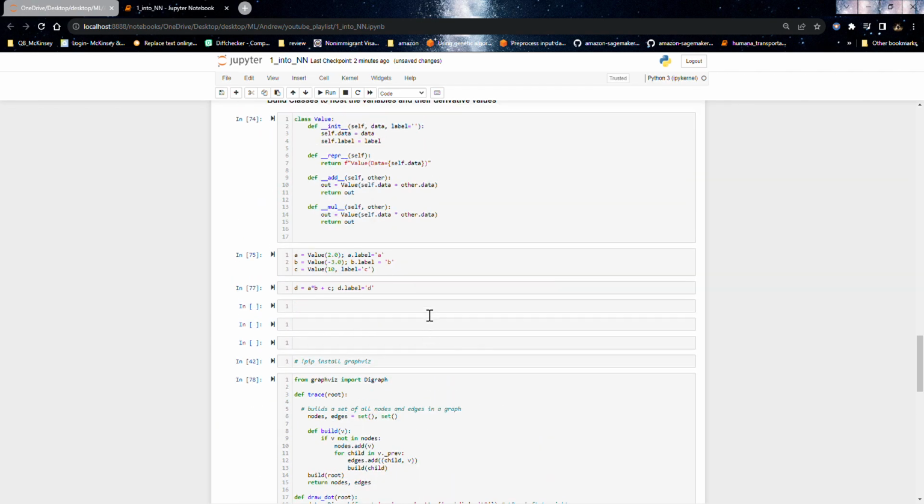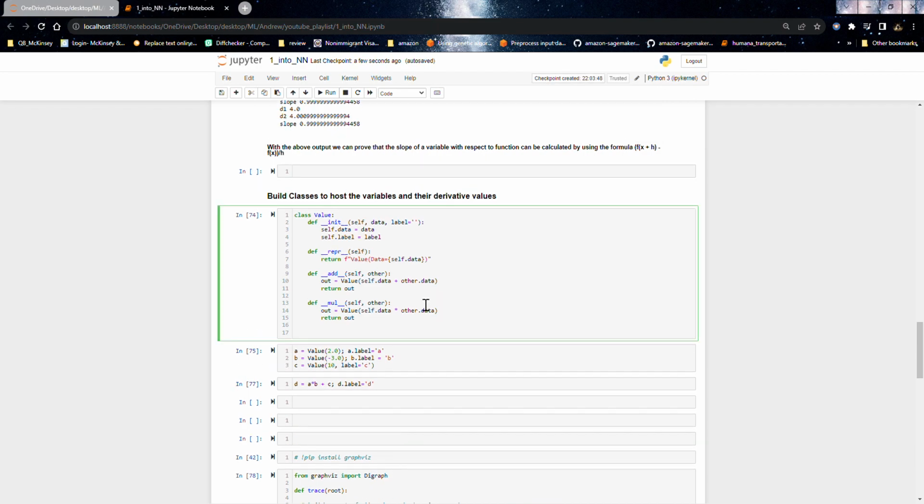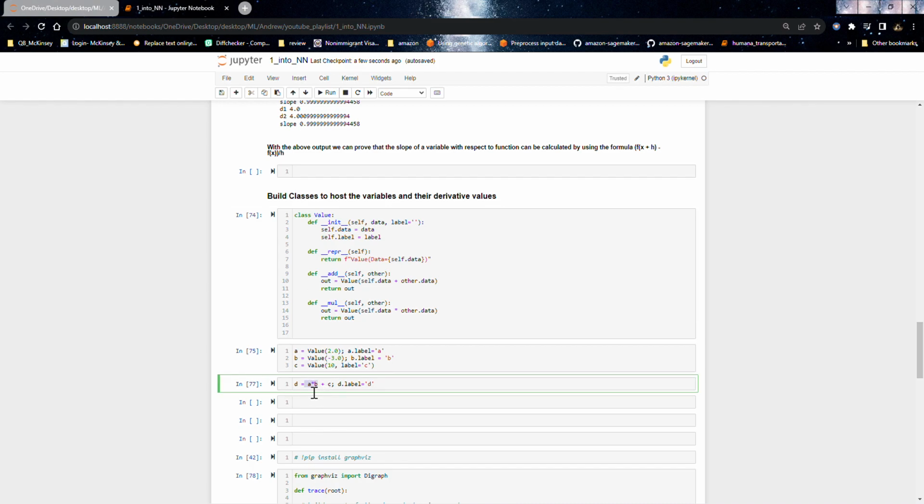Along with that, there are also different characteristics that we would like to save in our data, such as what kind of operation is happening.